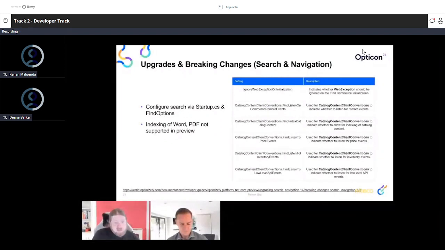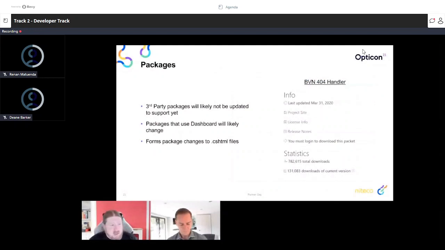And then packages. As you mentioned, with third-party packages you have to be aware that a lot of them might not be updated yet. If you're looking to migrate a project over or to use packages in a new build that you aren't sure are supported, you'll have to wait for those. You might have to look at other ways of doing things if you want to migrate stuff over, and wait till those developers have pushed their changes and updates.